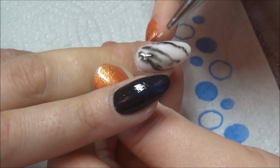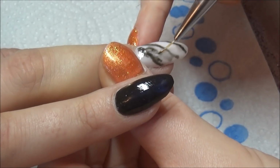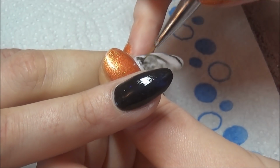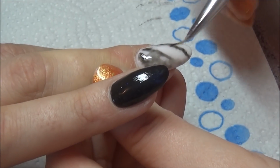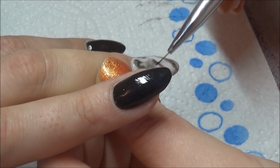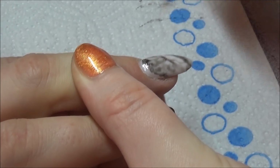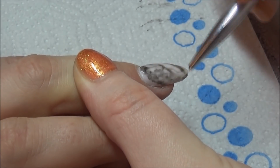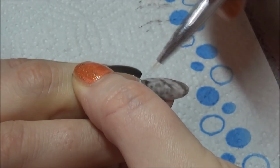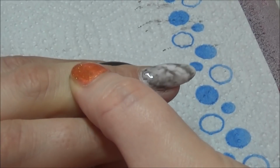I've tried it with Sharpie pens and so on, and this is the easiest way that I like. You can just keep dipping it into your acetone until you get what you want, and then you can pop the nail into the lamp and give it a 30-second cure. So that's what I'm doing, I'm just keeping on dipping until that gel disperses around the nail, and it looks really pretty, just a nice accent nail.